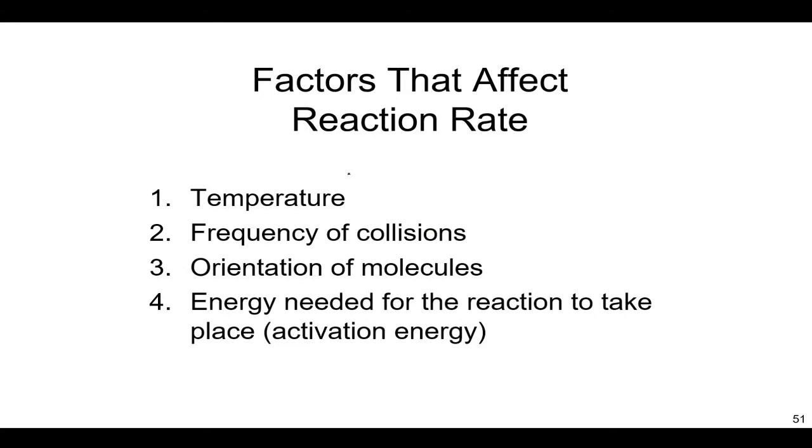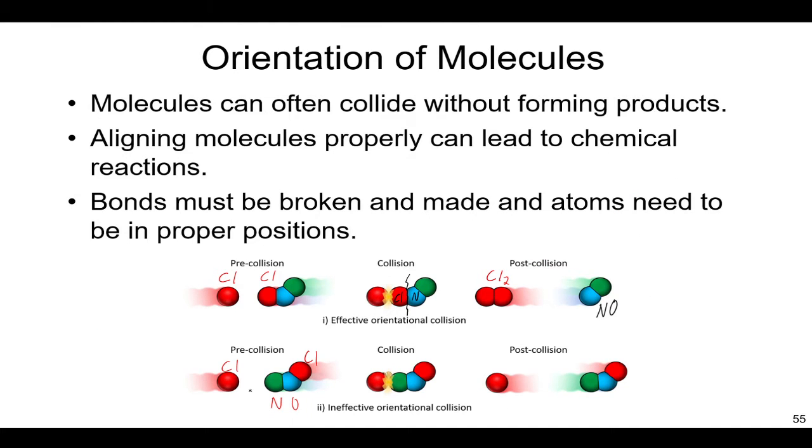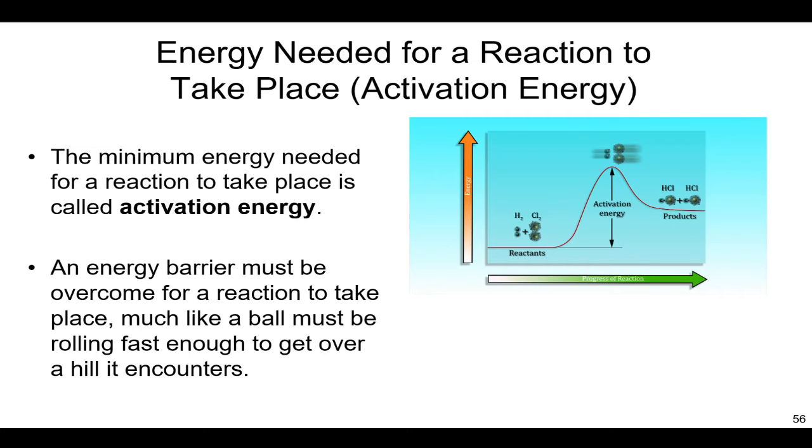We've talked about temperature and frequency of collision. As temperature increases, the rate constant increases, and the rate constant is in the rate law. Frequency of collisions is important because you need things to collide for a reaction to happen. The orientation, we now see, matters. And the last thing that matters is energy. Maybe the molecules are colliding in the right orientation, but if there's not enough energy to break this chemical bond, then they'll just bounce off of each other and fly apart. So that's the last thing we're talking about here: the energy necessary for the reaction to happen.